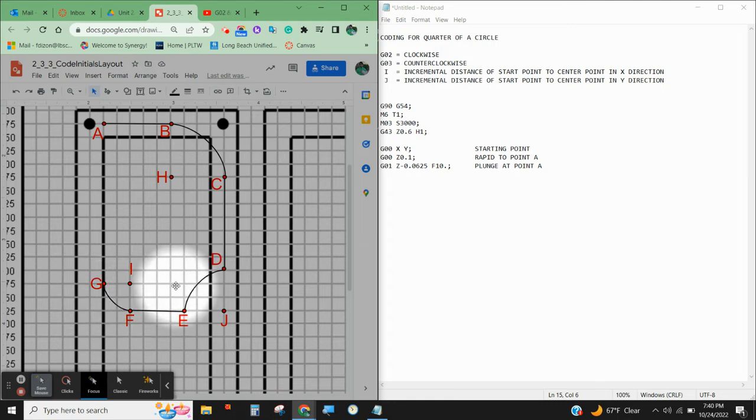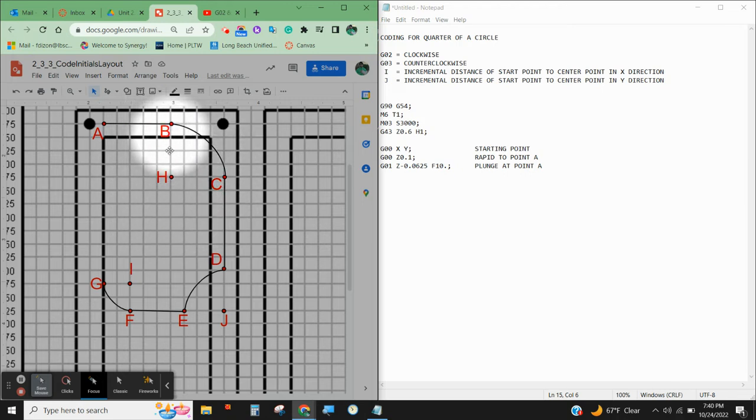What else is there? We need to know the midpoint. So usually when you have a circle, this is actually an arc that is part of a circle. The code I'm showing you usually works for a quarter of a circle. So imagine this is a full circle. We're only using a quarter of it, or 1/4 of it. So imagine it's a full circle.